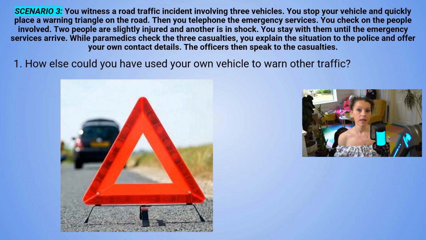While paramedics check the 3 casualties, you explain the situation to the police and you offer your own contact details. The officers then speak to the casualties. So, bearing in mind this scenario with a traffic incident, question number 1 is, how else could you have used your own vehicle to warn other traffic?